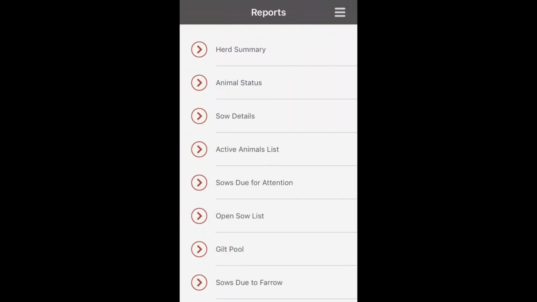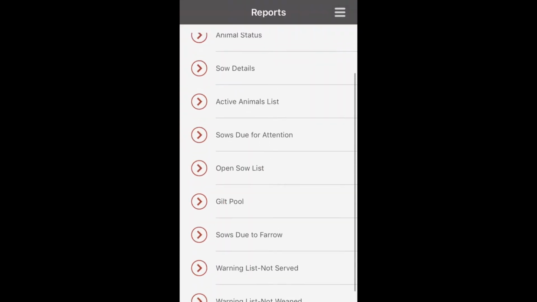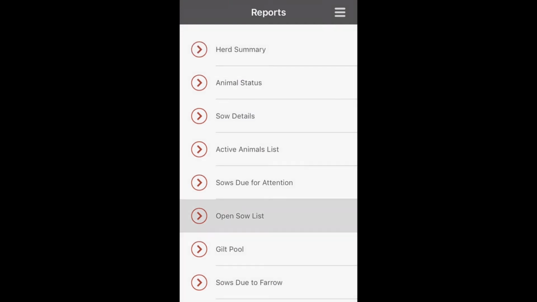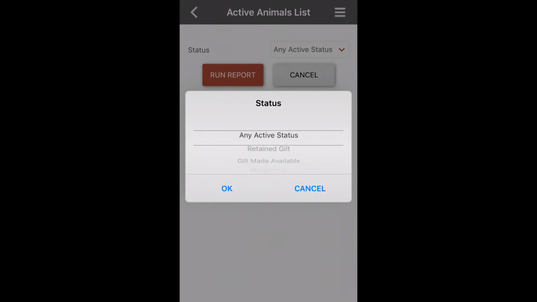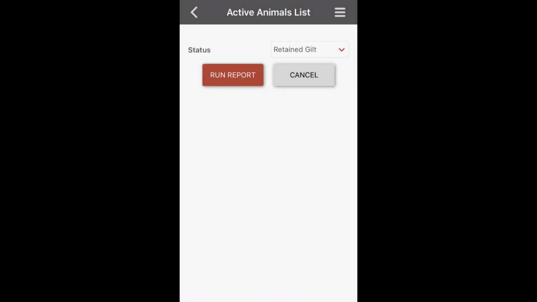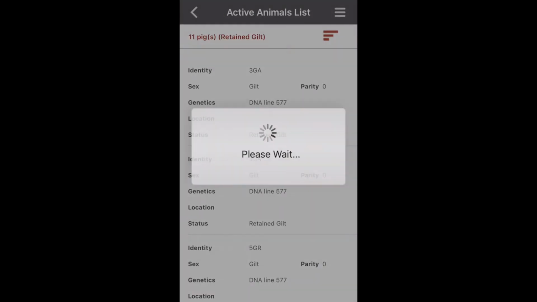Producers can use the data in the app to make informed decisions in a timely manner. By reviewing accurate, real-time data through the app, for example, producers can make the right culling decisions at the right time, preventing costly mistakes. Your most current and up-to-date data is right at your fingertips.